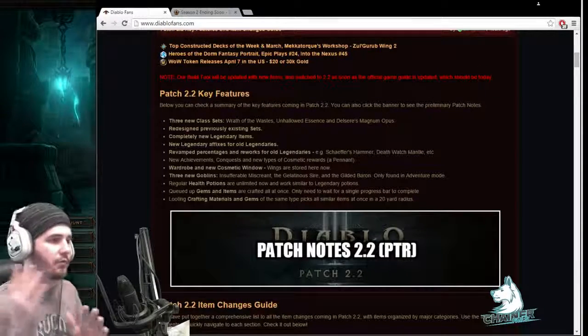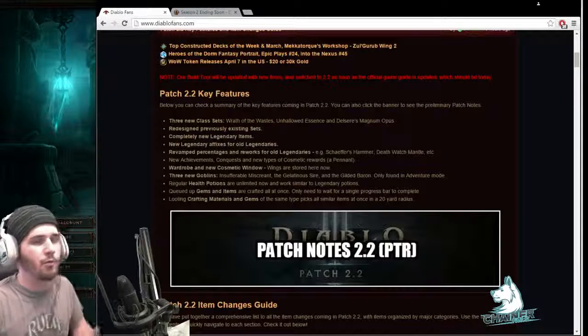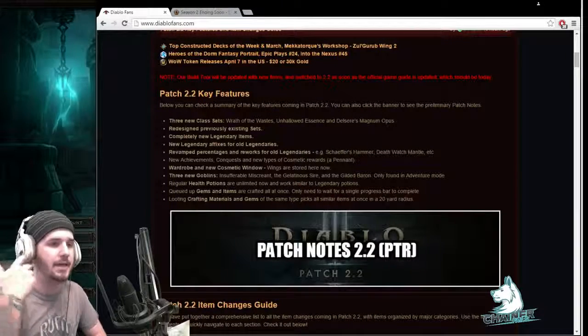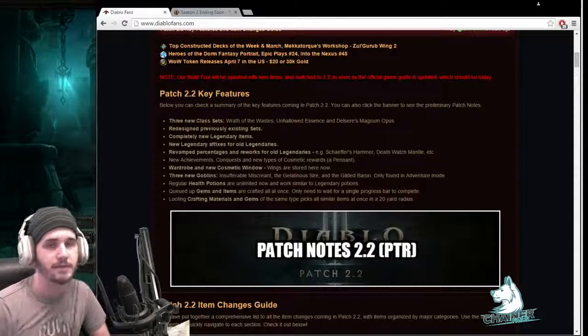So I'm over here on DiabloFans.com. They got the patch notes and everything. So what we're getting, the big thing, is 3 new class sets. So we got a Barb set, a Demon Hunter set, and a Wizard set. And of course the Barb set is the new Whirlwind set.